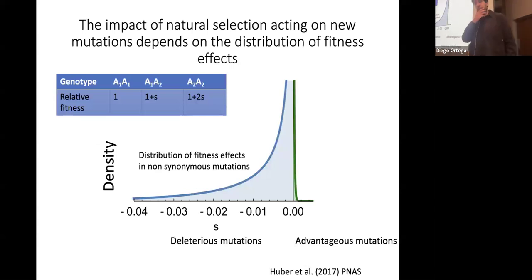So this is a super important probability distribution in biology called the distribution of fitness effects. The distribution of fitness effects is a central probability distribution in evolutionary biology. And that particular probability distribution tells you, if you have a new mutation that appears on the genome, what's the probability that that particular mutation is advantageous, or what is the probability that that new mutation is neutral, or what's the probability that that mutation is deleterious, and also how deleterious that particular mutation is going to be.